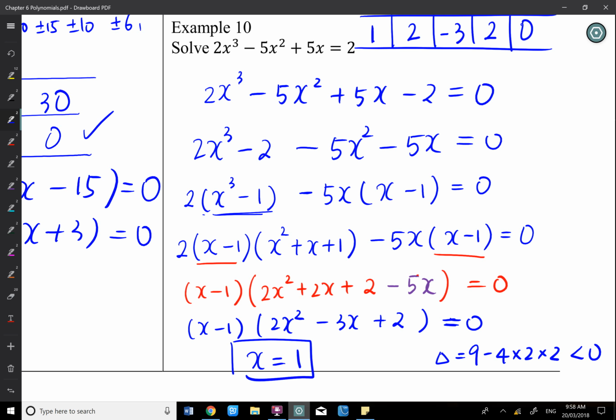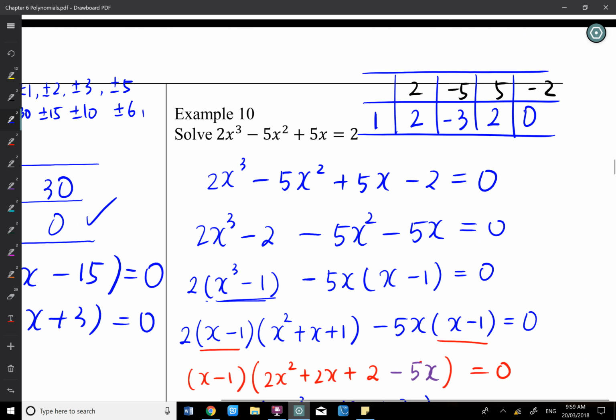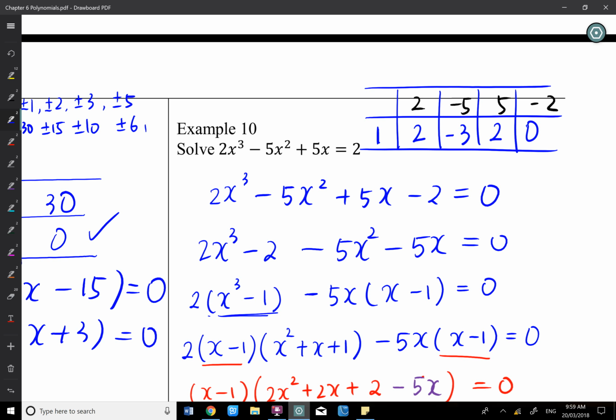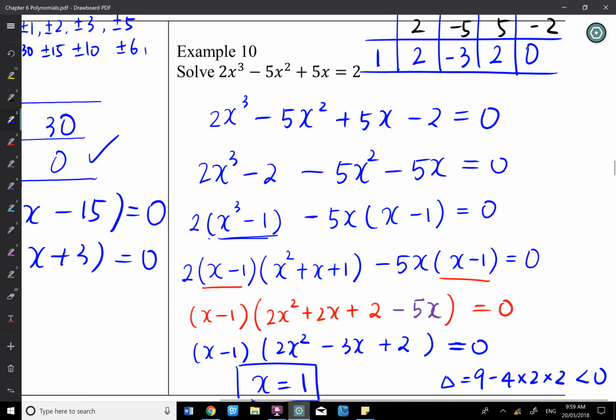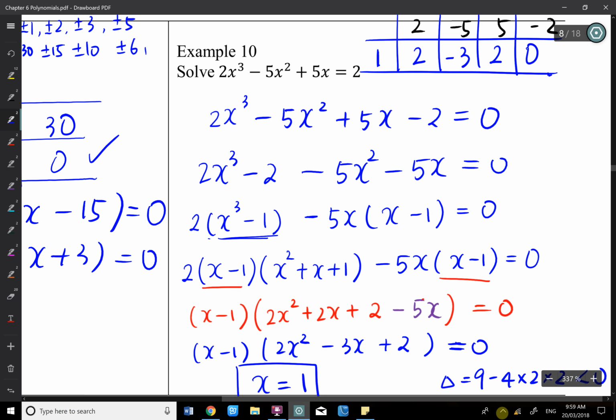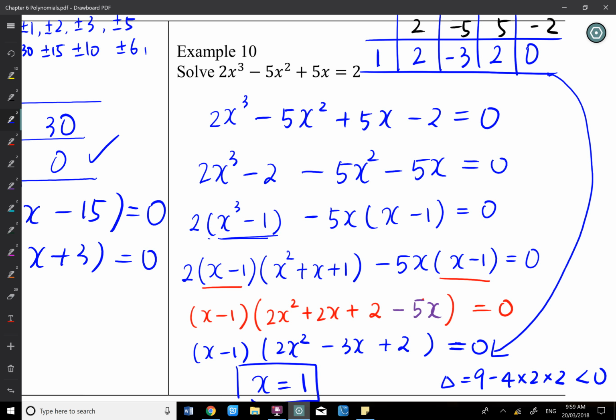So if you don't like my current method, you can also set up the table here and then say we can try 1 or -1, 2 or -2, and then you have this thing here. We can directly jump, well, my method is a long method. I can directly use this box and jump into this step. It saves you quite a lot of time. So different questions have different ways to do them. Some methods can make this question quicker, but other questions slower.